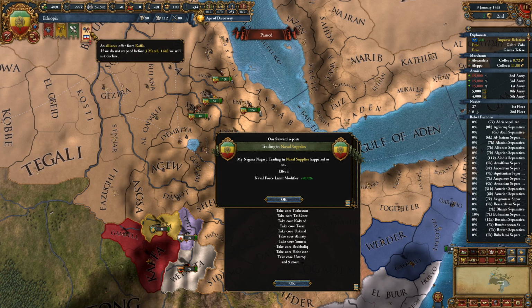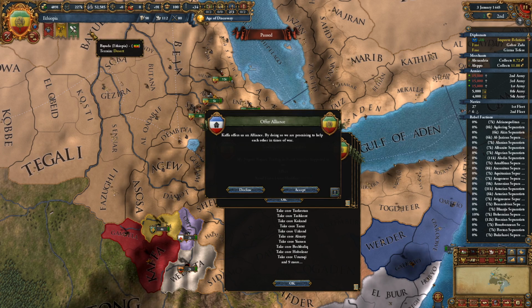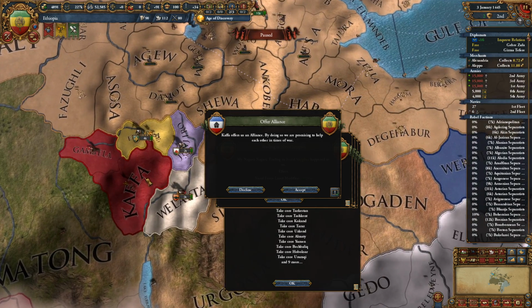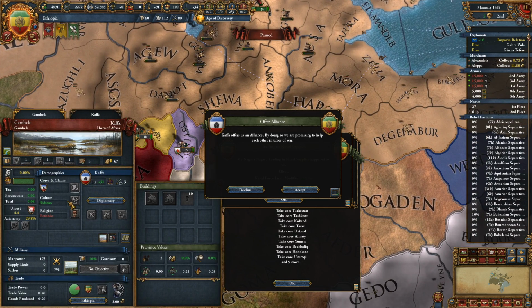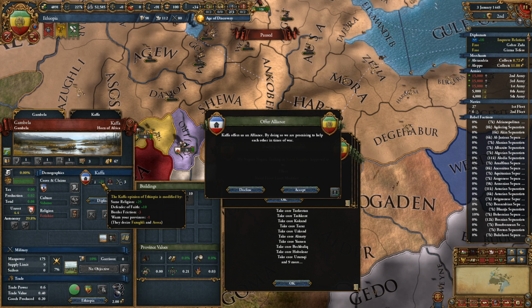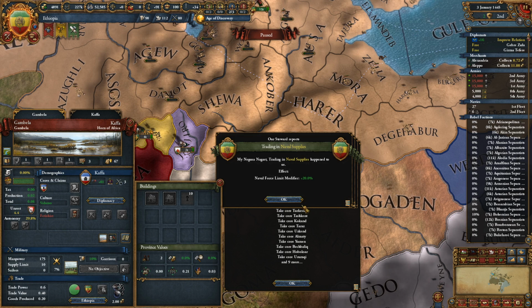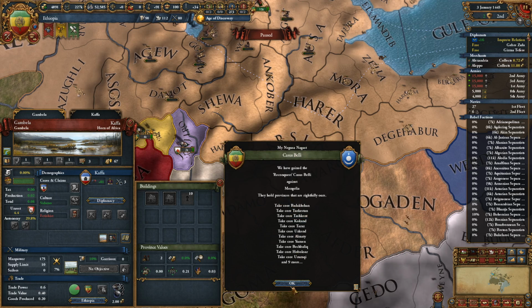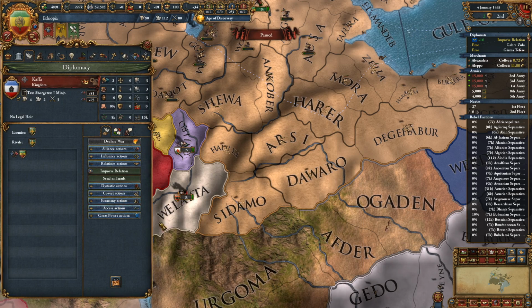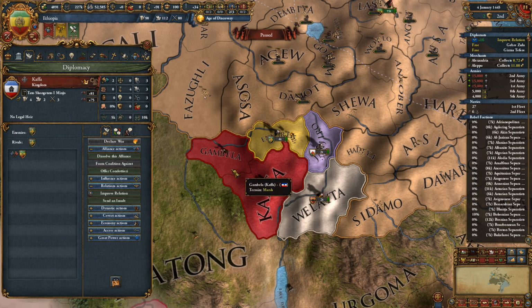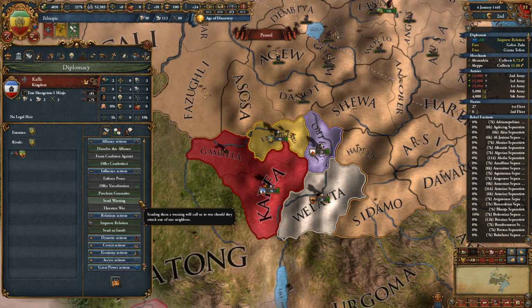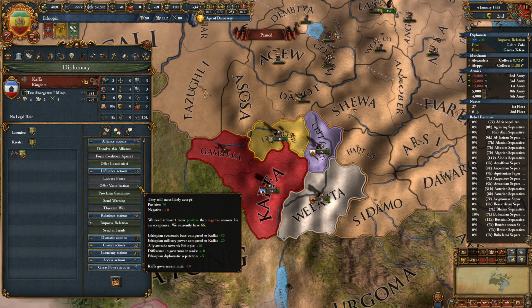What is this? Kaffa is offering us an alliance. Who is Kaffa? This is Kaffa? I accept. Okay, so we are now allied with these guys, and the question is, would they be willing to offer vassalization? And they would.